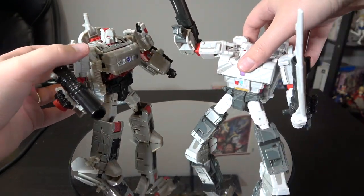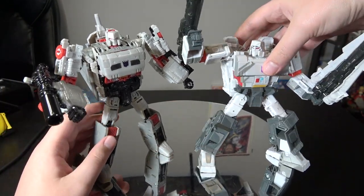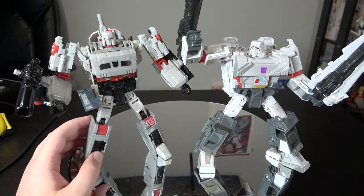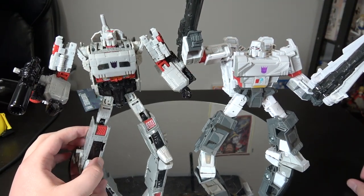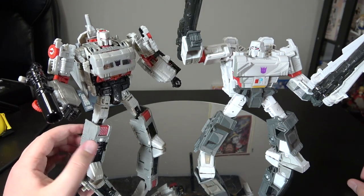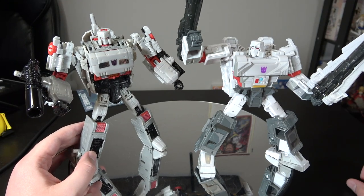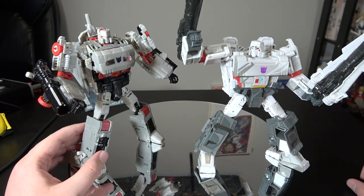I think obviously if you have to have one, go for the Siege one, the 35th anniversary one. Don't go for the Titans Return one unless you really want that triple changer aspect of it. I think I saw a lot more people pick up the Blitzwing version of this guy for their collections, and I've already talked about that at length in this video.